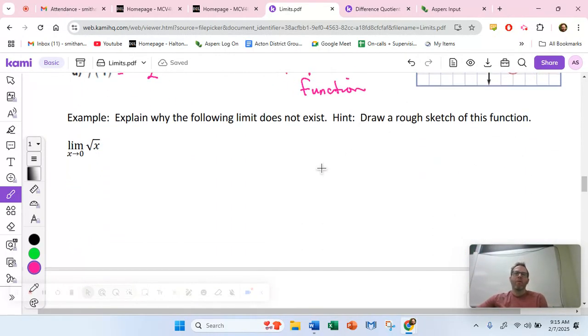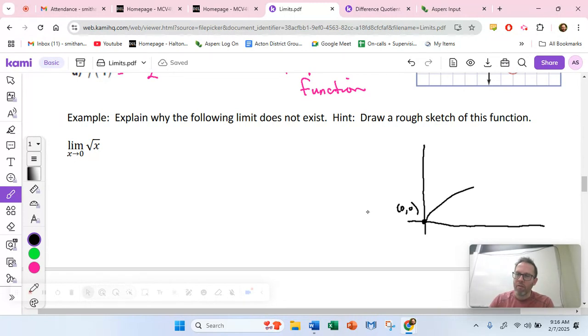It's the radical function. We're going to ask ourselves, what's the limit as x approaches 0 of this radical function? Now, I'm going to draw just off to the left what this function looks like. You guys can do it with me. You guys should know what this function looks like. Starts at 0, 0. And it's essentially like half a parabola just tipped on its side, something like that. f of x equals root x.